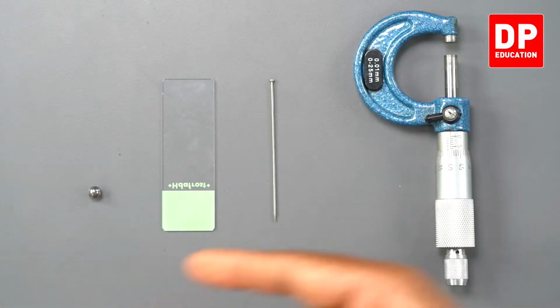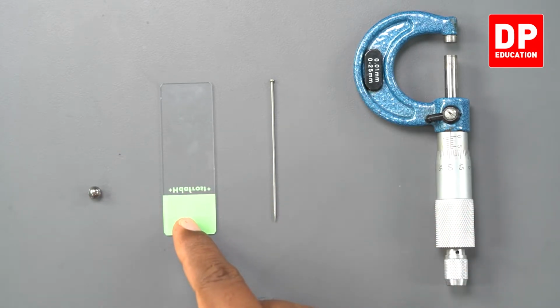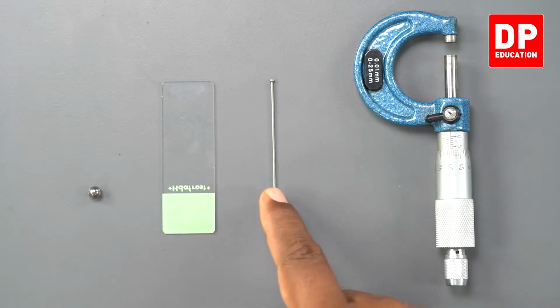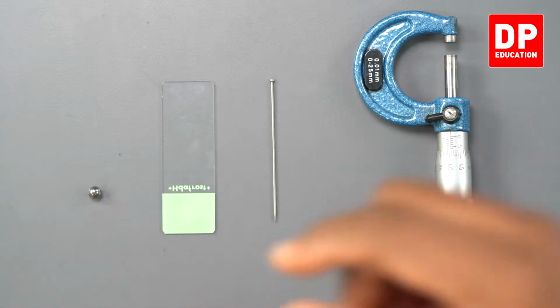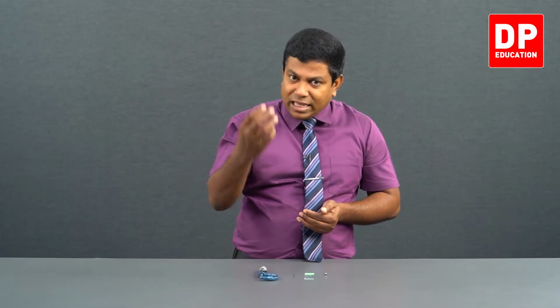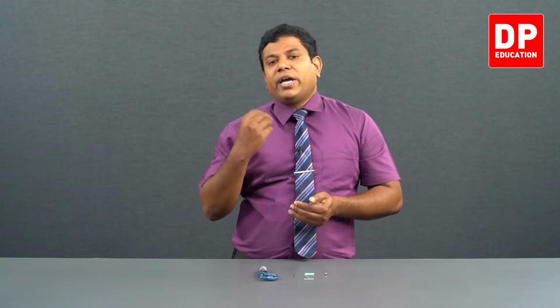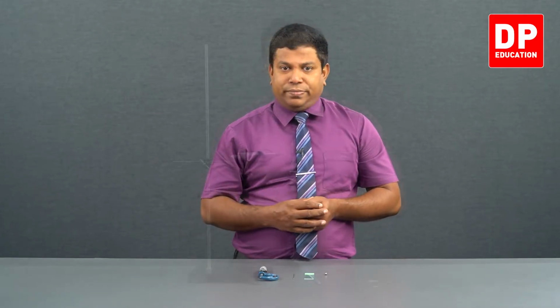So for these measurements, the thickness of this glass slide, the diameter of this pin, the diameter of this steel ball, since they are very small measurements, I want to improve the accuracy. That's why I decided to use micrometer screw gauge. Now let's see how we are going to use this.